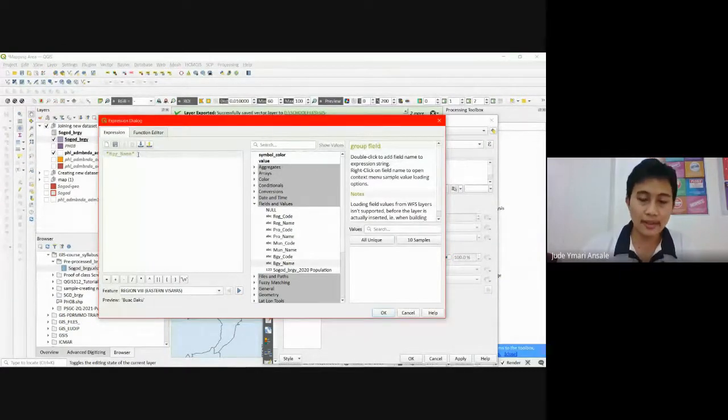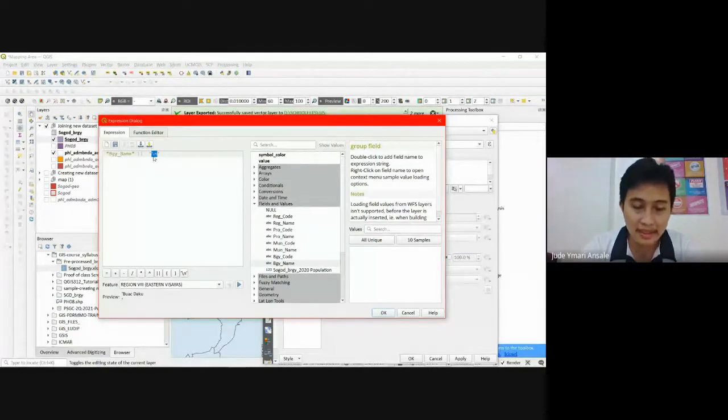Then apply concatenation. After applying concatenation, we're not going to use a new line, but instead we change the value inside.